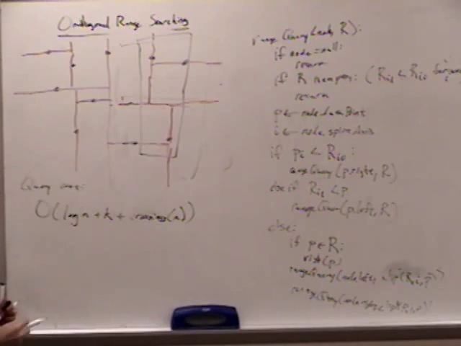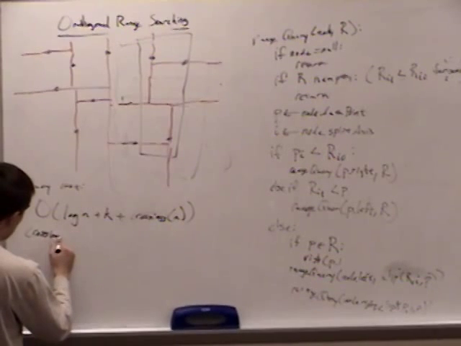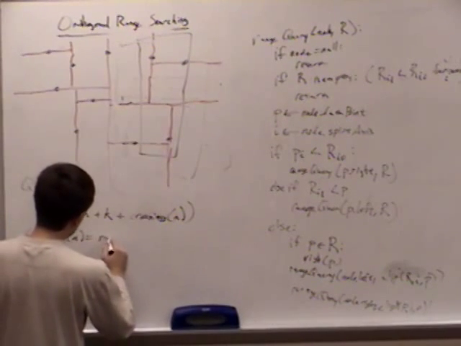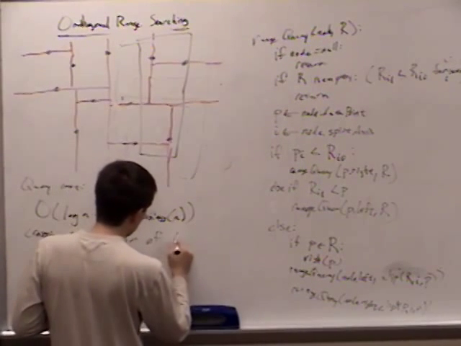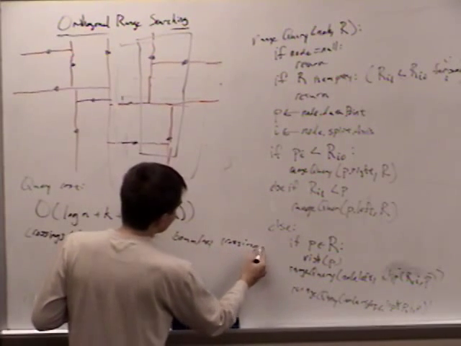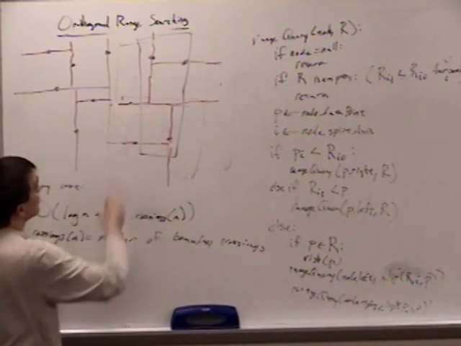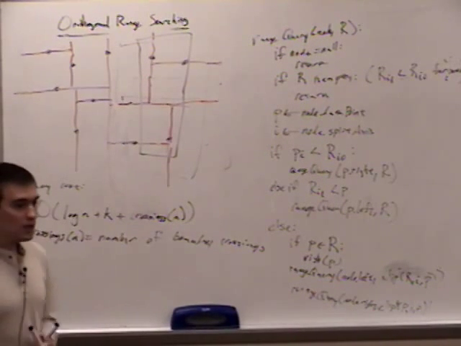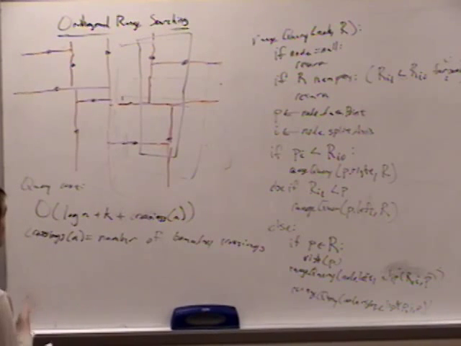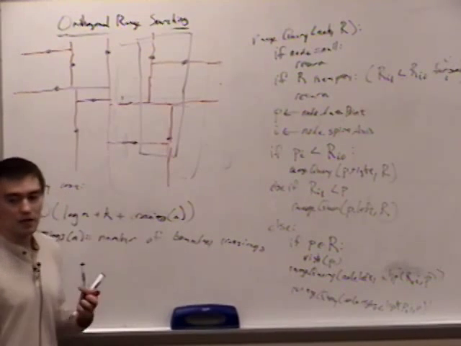So how do we count this number of crossings? Where crossings of n equals the number of boundary crossings. Well, it suffices to think about what happens for just one boundary, because the case is completely symmetric. So imagine that we have just one face of this region that we're going to search through, and then we just want to count how many times one of these faces would cross all the lines. In fact, we could think about even a sort of extreme degenerate case where we're just looking at a single line and then counting the number of times this line crosses the KD tree.